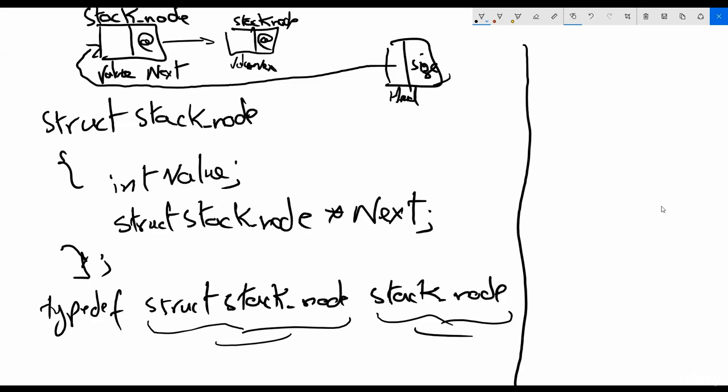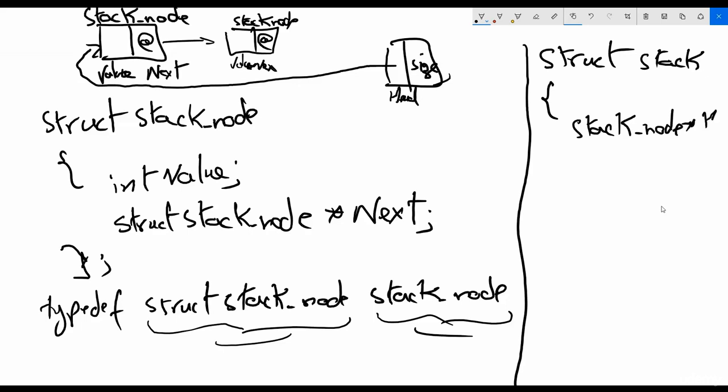So struct stack is a structure that contains two properties. The first one is of type stack node pointer called head. And the second one is an integer variable called size.